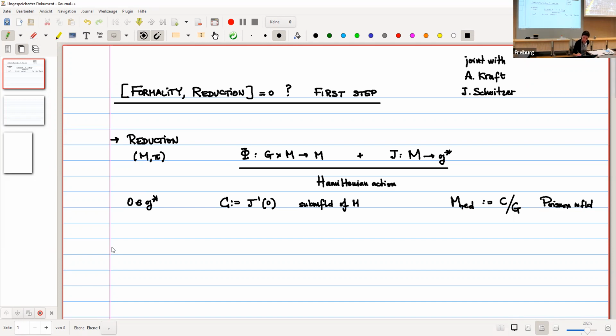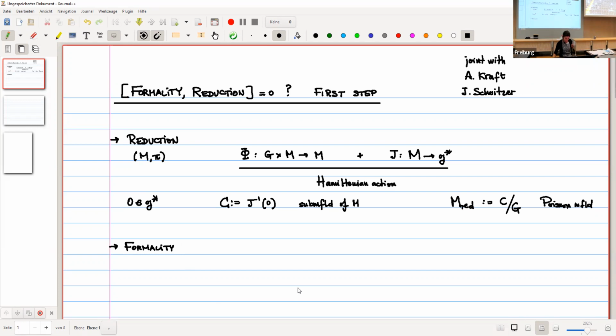And then what do I mean by quantization, or formality? This is a quantization conference, so you may know what quantization means, but let me just tell in two words what deformation quantization answers. The question is, given a classical algebra, given by smooth functions on my manifold, the Poisson manifold I have in mind, can we find a suitable non-commutative algebra, which is a deformation of the classical one? That's the question.